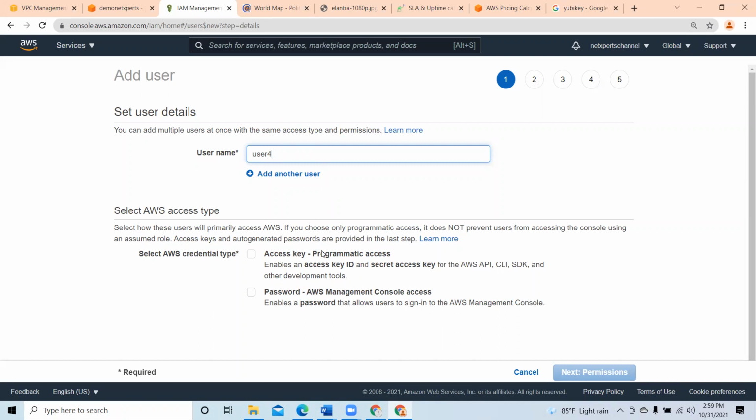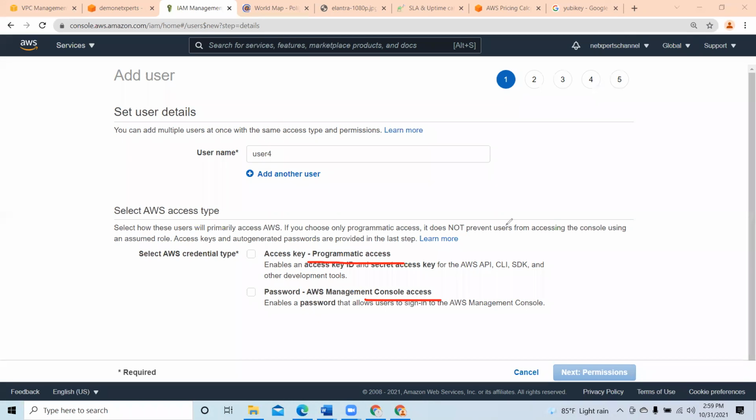Now, programmatic access or console access. Would you like to give programmatic access or console access? This is console access, guys. We get the Amazon console and we log in as root and we are accessing the services. This is the console access.